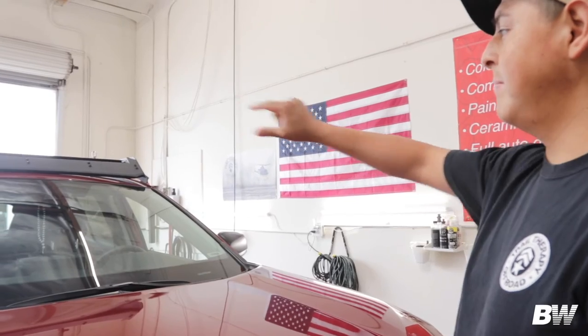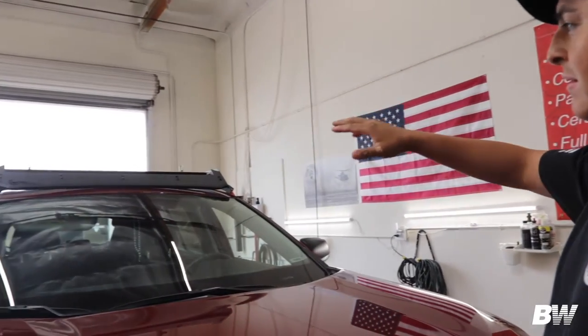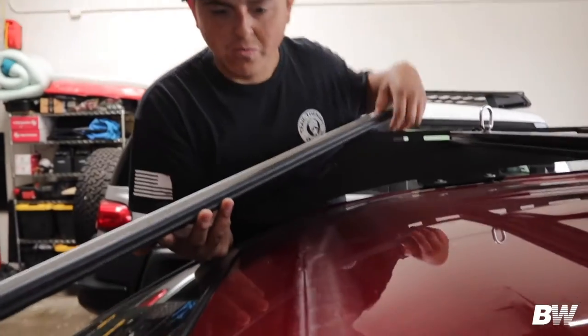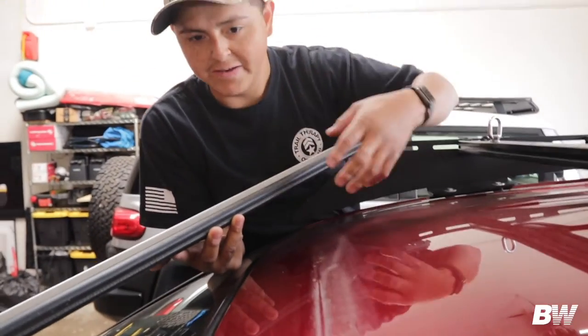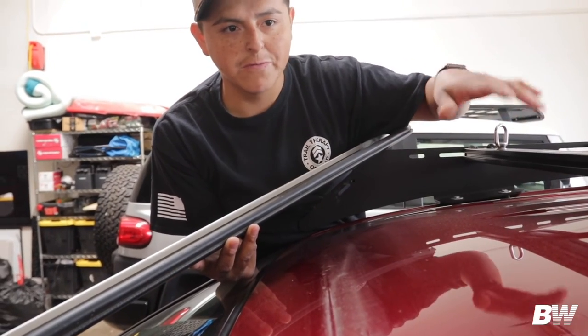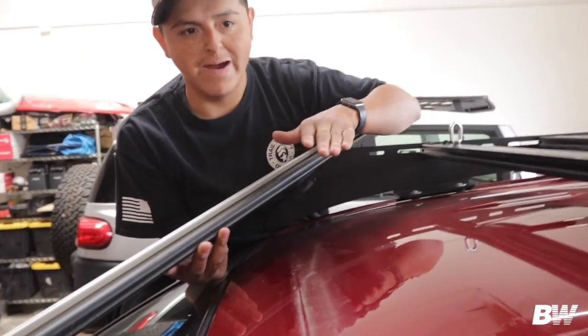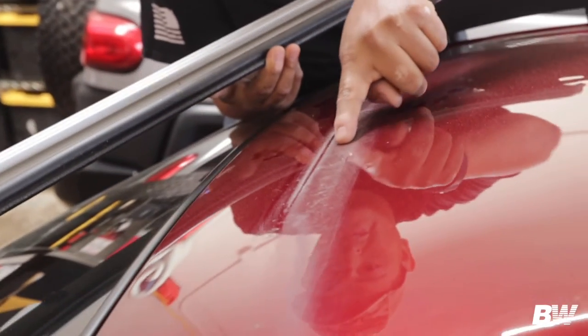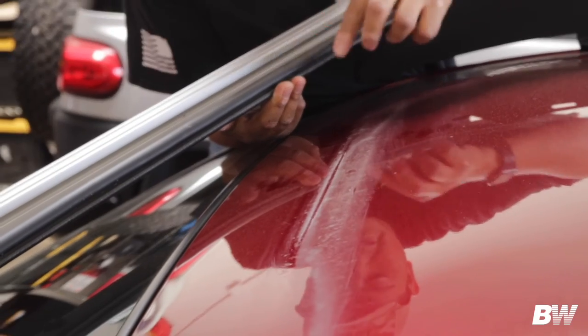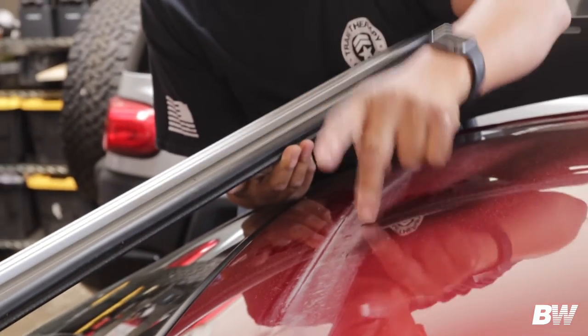We're gonna take that metal piece off that front, and we're gonna put a piece of vinyl up there just to protect the roof from damage. The reason why we designed the roof shield is because people that install aftermarket roof racks have a low profile rack. As you can tell right here, you can see all these little rocks that get stuck in between the rubber and your vehicle.